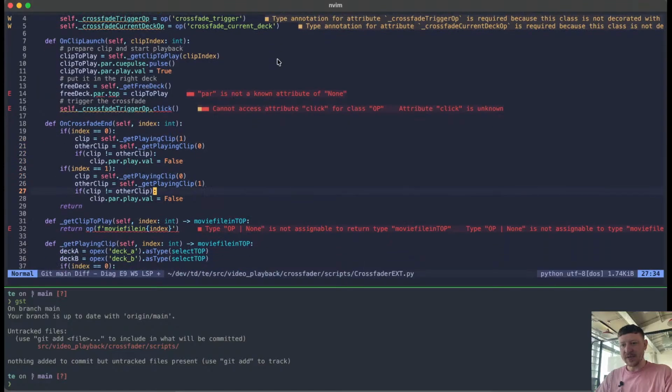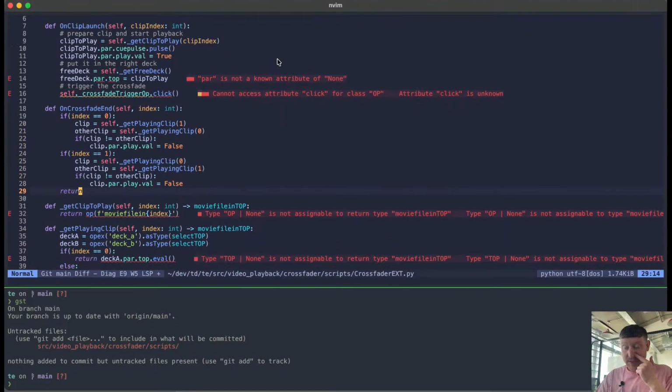Let's look at the next function, on crossfade end. If index equals 0 or if index equals 1, ideally I want to replace it to be something more evident, you know, like on crossfade end, basically we want to know the side of the crossfade. Is it the left side we crossfaded to, or the right side we crossfaded to.